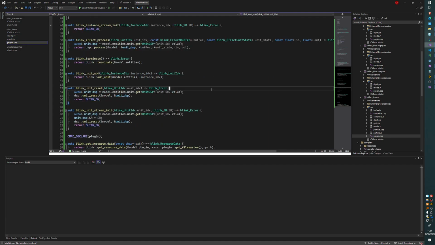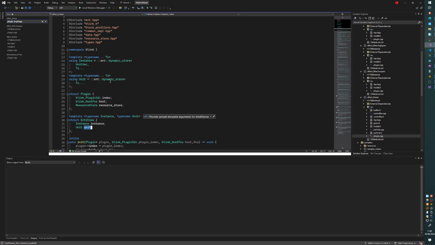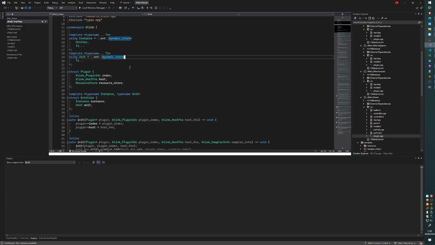How do I do that? Units. So units actually have to know about their parent instance, it turns out.